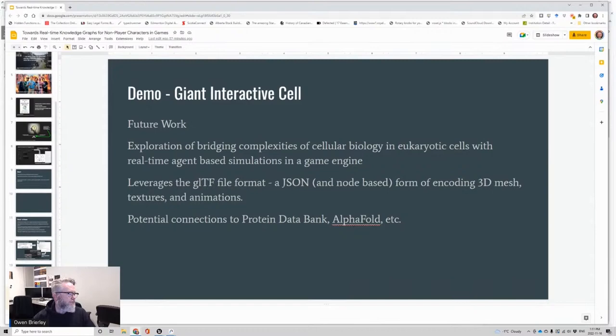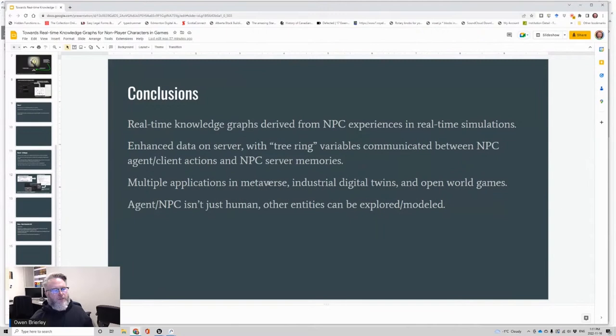And so some of the conclusions that we have to share is I'm really excited about real-time knowledge graphs and how we can capture the behaviors and the interactions between non-player characters and characters, and then record those and store them and use them for future reference, especially in open worlds where you may revisit multiple spaces over and over again, and having an ongoing history that you build with those non-player characters has incredible potential.